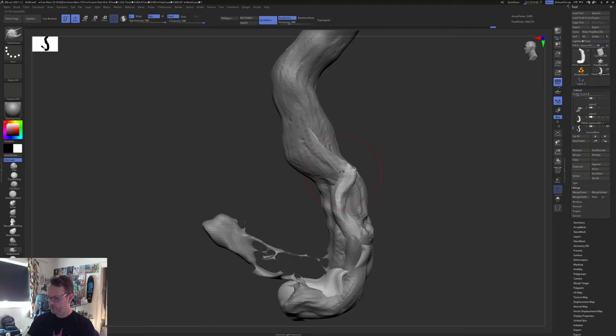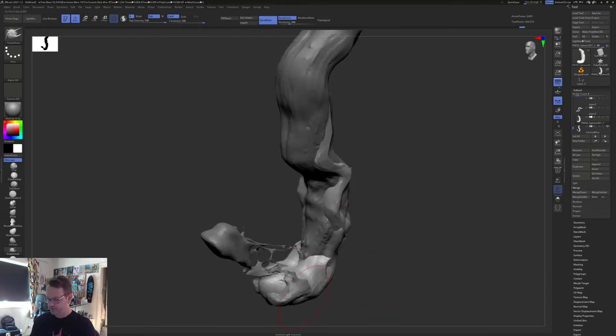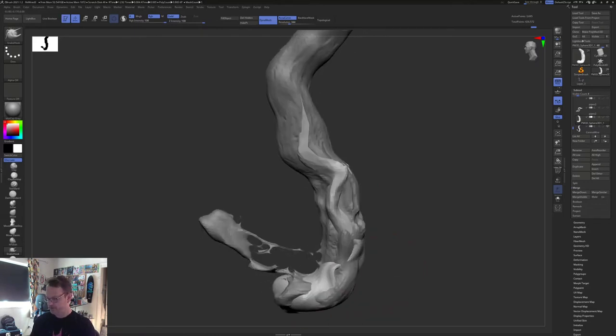I just want to loosen this up a little bit. You could use Sculptor's Pro Mode. There's a lot of different ways you could do a similar thing, but my point is, a lot of times it's easier to have a separate piece of mesh that you're pulling around to get some of these shapes than to do everything with sculpting brushes. I mean, I'm using a brush on this, but rather than work in a unified way.